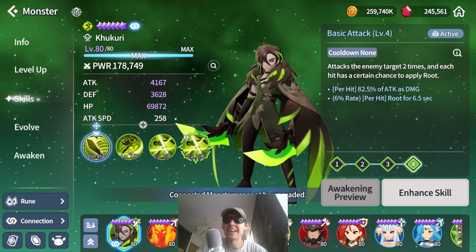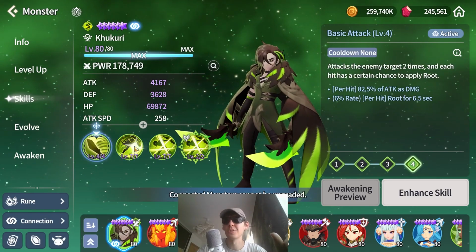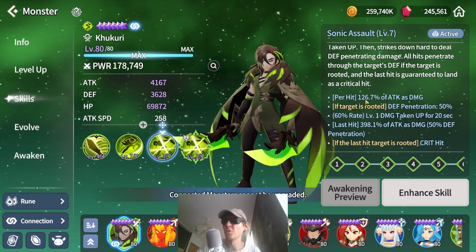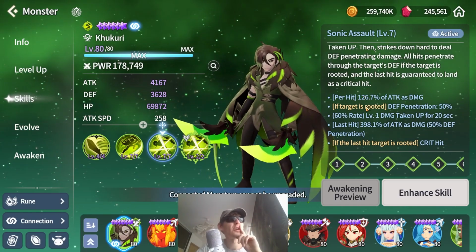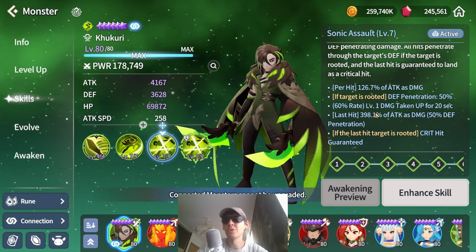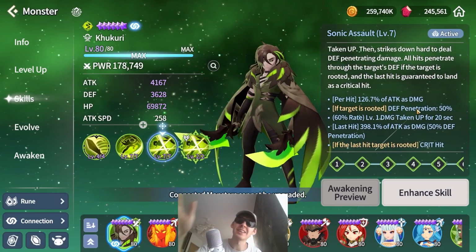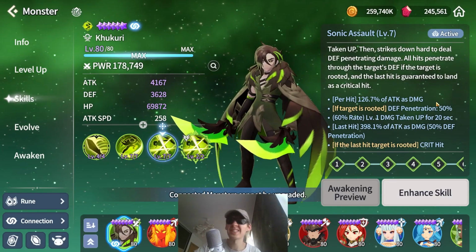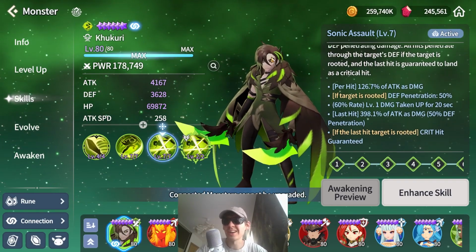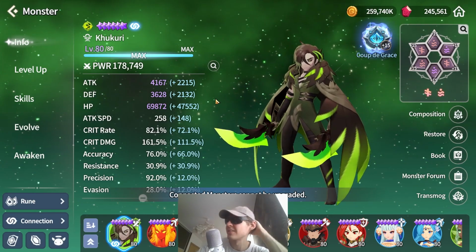And yeah, that's scary. And also the second skill, I'm not playing too much into the second skill. I'm mostly looking at the first skill and the basic attack. For this one, it hits 4 times, so 3 times it hits for 126, so that's 450, somewhere around that. No, wait, it's around 400%. Also, the last hit will hit for 400 and have 50% defense penetration. And if the target is rooted, they will have defense penetration 50% on all hits as well. So that's essentially a level 1 defense break. And if the last hit is rooted, they will also critical hit. So, not really playing into that guaranteed crit, as I already have a decent crit rate.